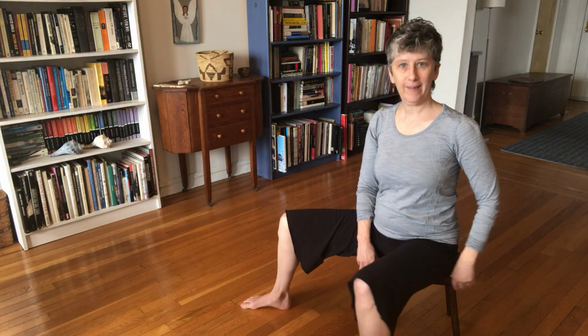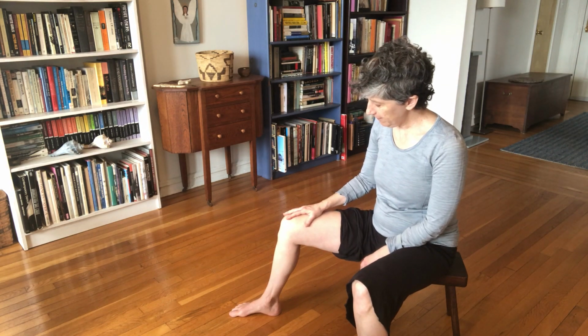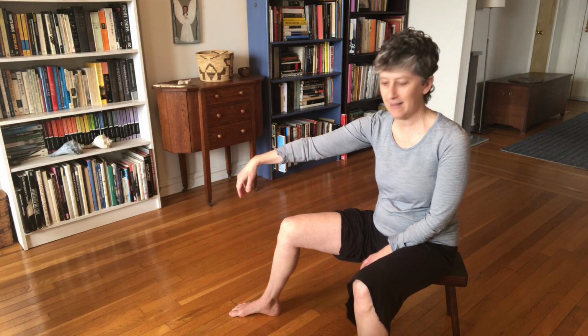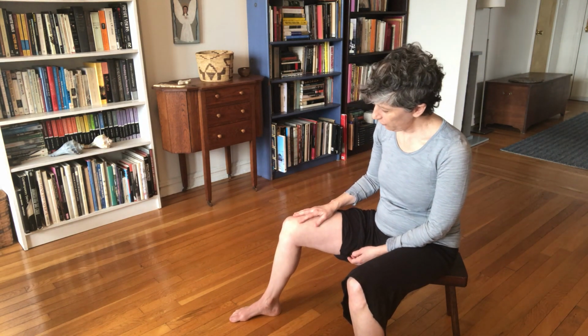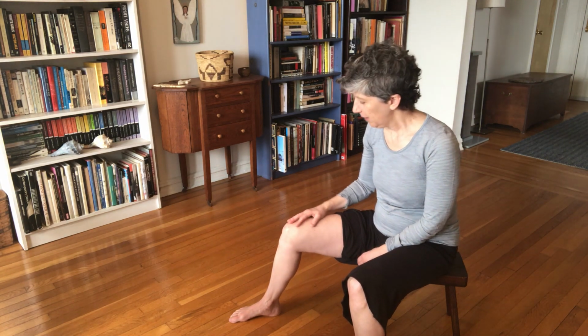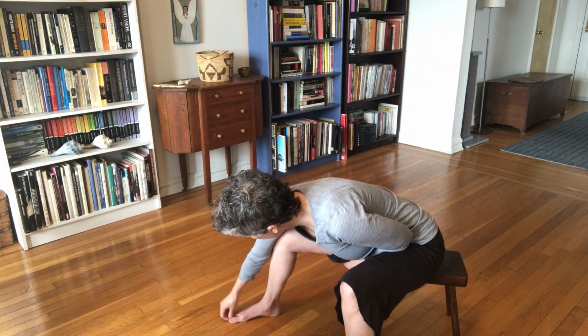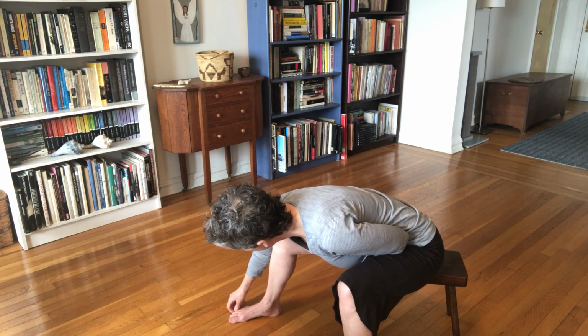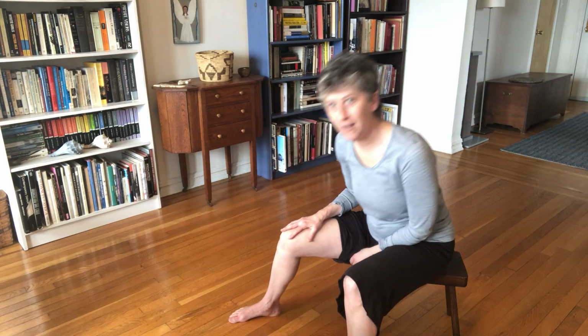What I noticed with myself and with some students is that there's a tendency to not really let that last tip of your toe touch, or that as soon as I start to shift weight, I start to pull up off of those contact points. So just see what it's like. Take a moment and really notice your big toe, the next one, the next one, the next one, and even the little one.